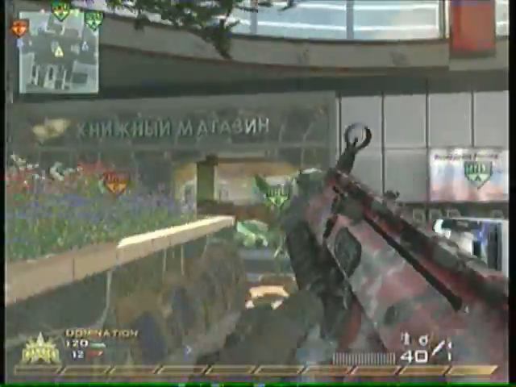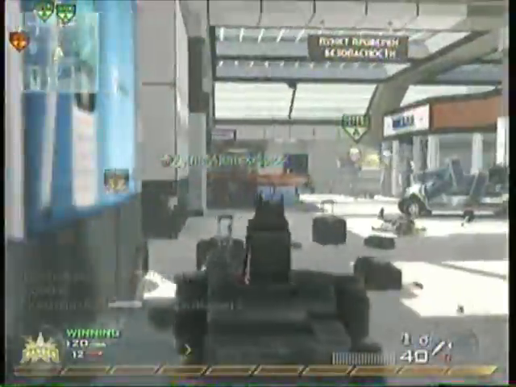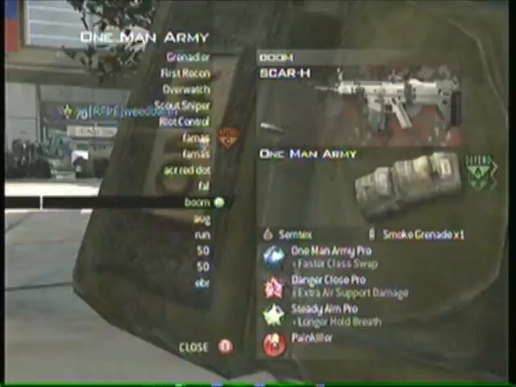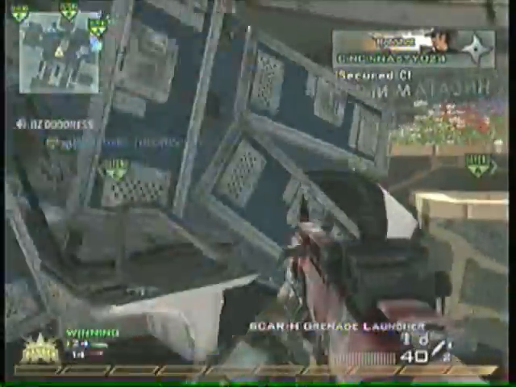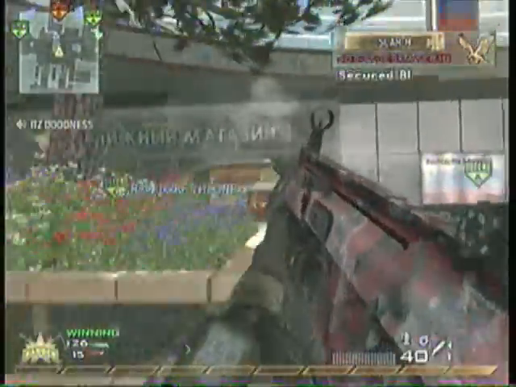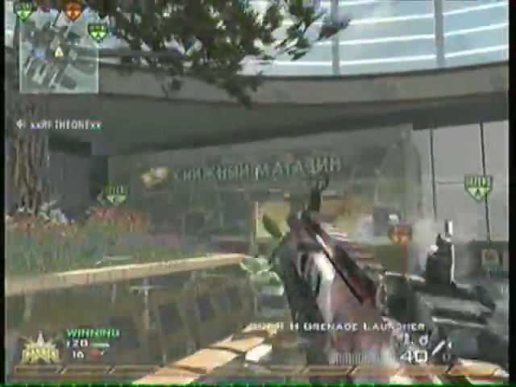So pretty much what it is, we have A and B right now, and we are holding, or trying to hold, the bookstore. There's three ways that the other team can come in. One is through the cockpit of the plane, down the terminal area, down that long hallway. Two is through the bookstore, and three is up the escalator by C.